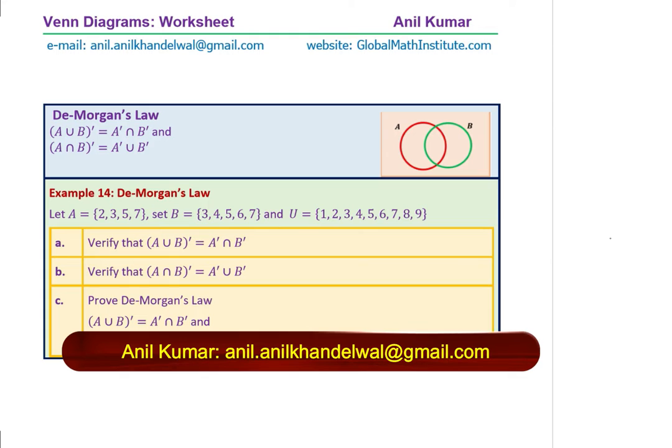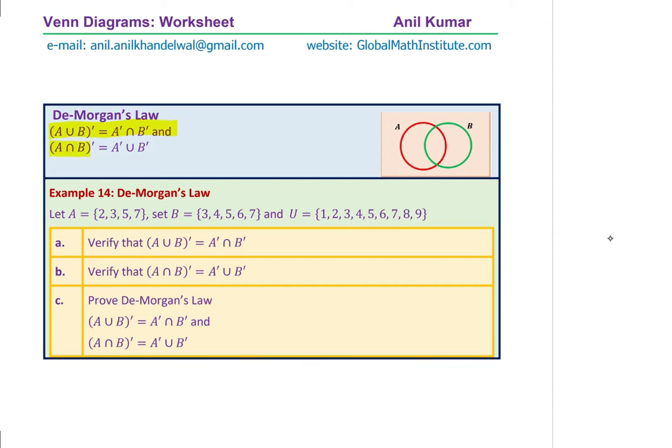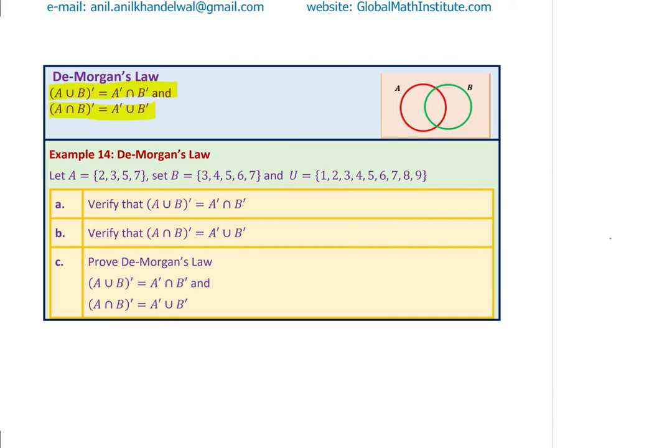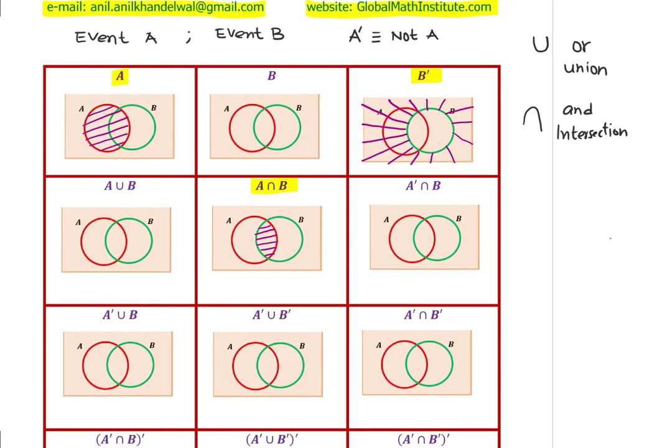I'll also explain a concept, De Morgan's law. De Morgan's law actually helps us to simplify and shade the events which you are looking at. I'm using simple language in the Venn diagrams. You get the idea. So that is De Morgan's law, and a very good question for you. So that is what we are going to do today in this particular exercise.